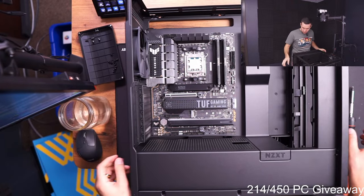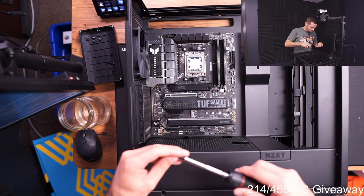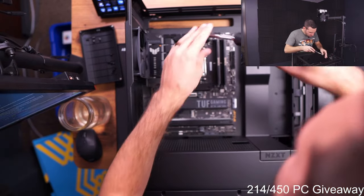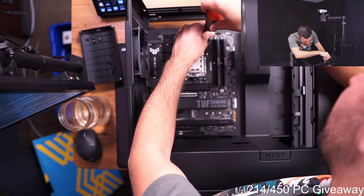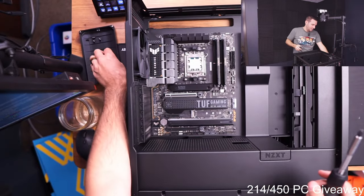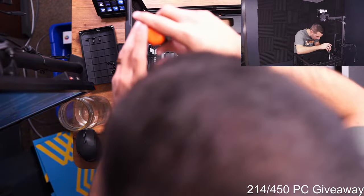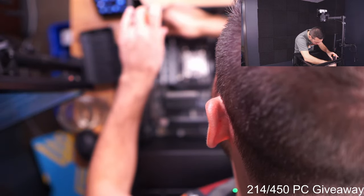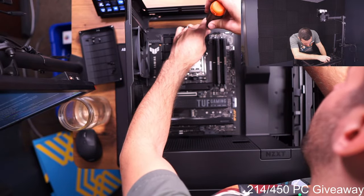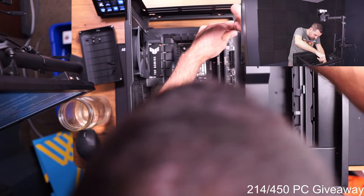What color are you gonna buy it in? I need to get someone to, once I film that review, I'm gonna have to try and get someone to buy a PC with it. Yep, this is the H7 Flow from NZXT. Same color in black. Nice. Yeah, I ordered one so that I can do a full review video on it. And then, yeah, after that, I don't know what I'll do with it. Hopefully I'll convince someone to buy it.